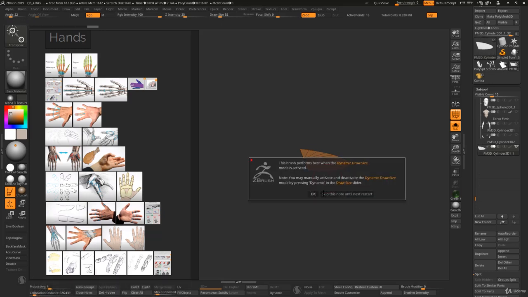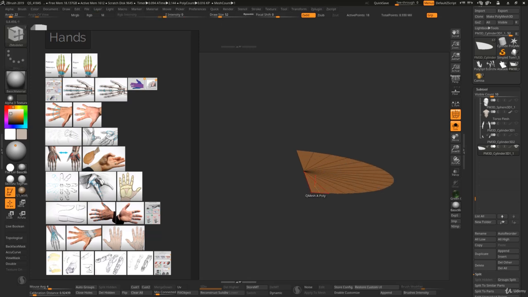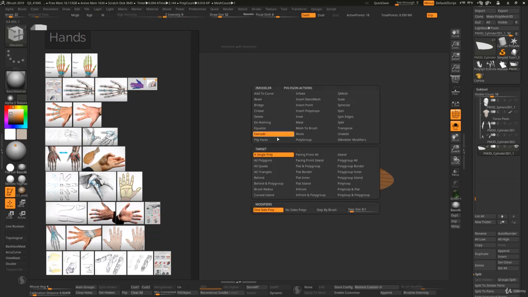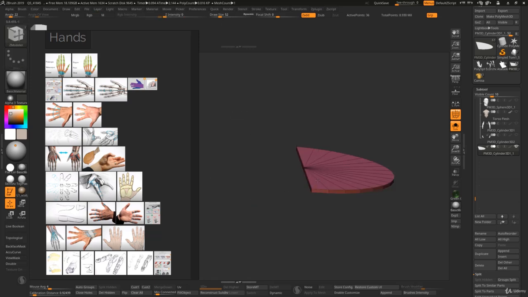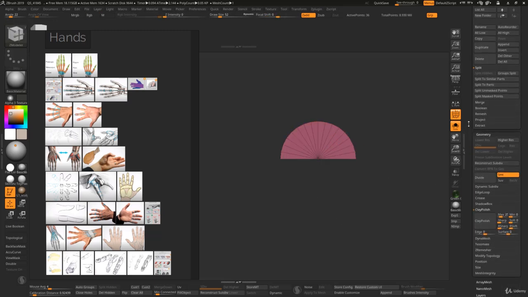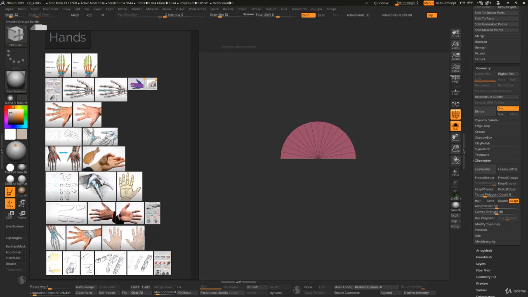So now with ZModeler, I will extrude everything like this, or just a little bit more. Okay, and now let me do a ZRemesh just to have a better topology.